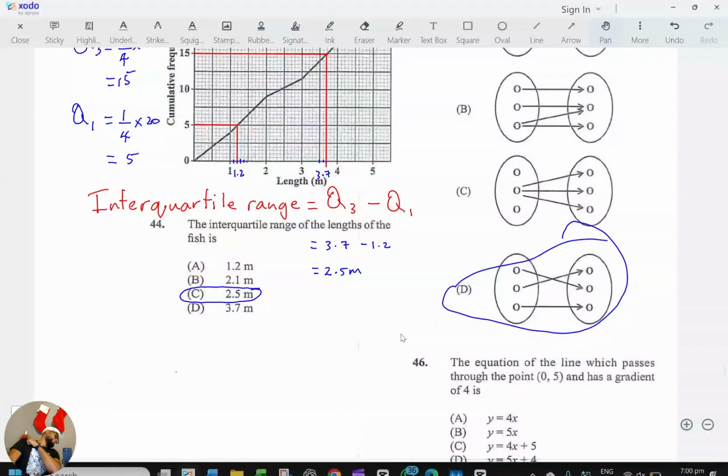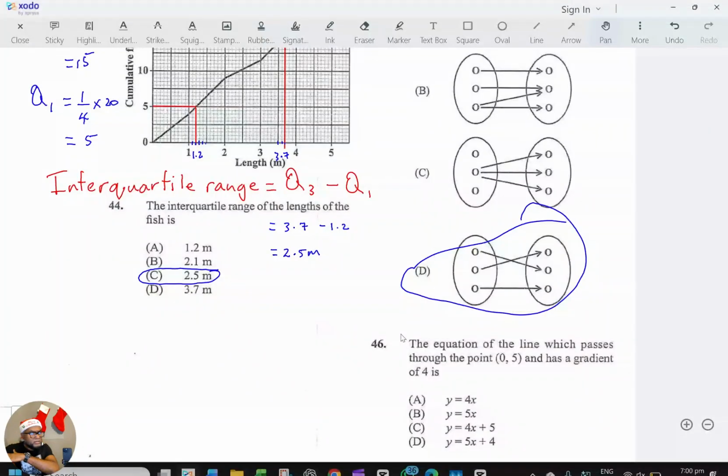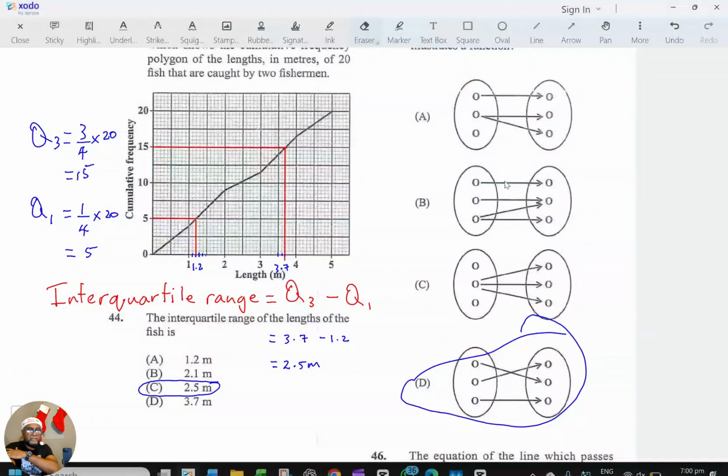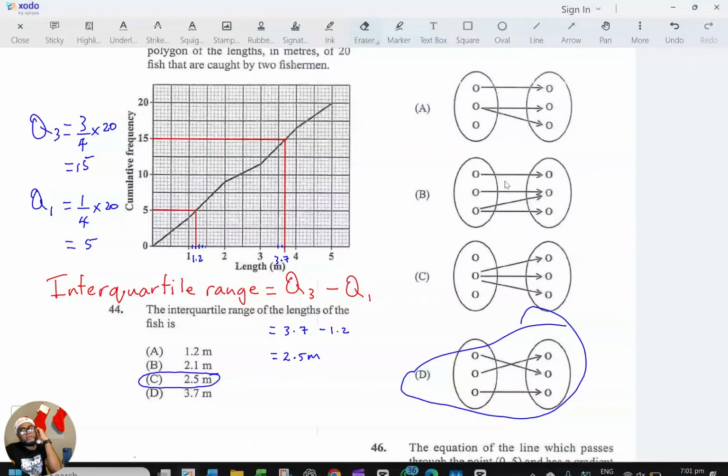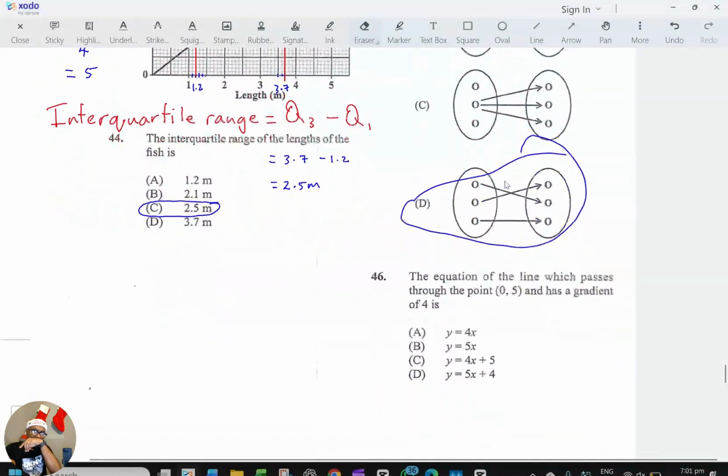Okay, so we're going down. If it wasn't 1-to-1, you were saying it had to be 1-to-many. Why wouldn't C be a viable answer as well? It's not 1-to-many. This one is 1-to-1 and many-to-1, but what's going on with this one? You have 2 going to 1 here, which is many-to-1, but then you have 1 going to many. So this one here, B, is actually many-to-many, which can never be a function. So it would be D. D is the only possible one here. There is no many-to-1 here. I see 1-to-many, many-to-many, and 1-to-1. So we move on.